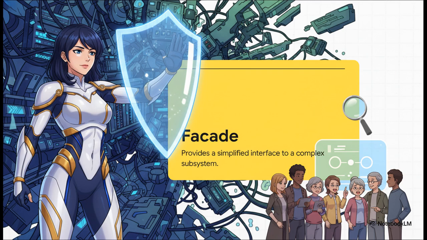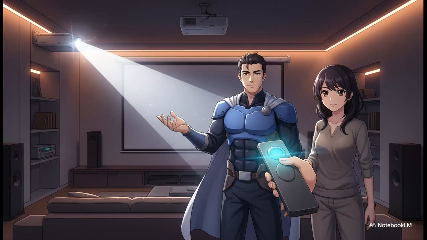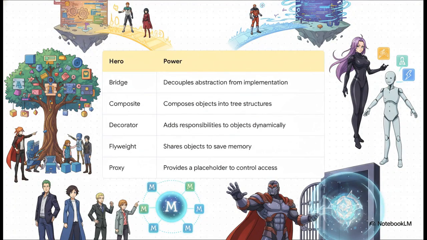It's your simplification expert. You know, think of a home theater remote. You press one button, maybe movie mode, and bam! The projector turns on, the screen comes down, the lights dim. That's a facade. In the coding world, Spring's JDBC template does the exact same thing for all the messy details of database access. And this squad is stacked.